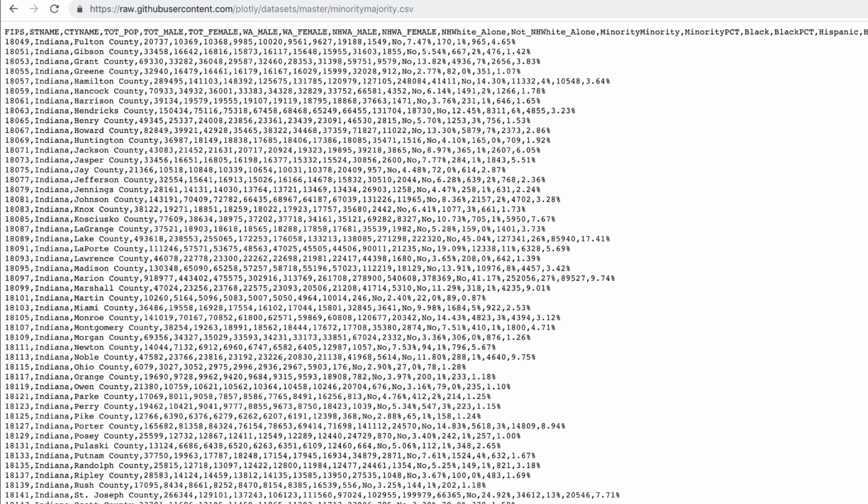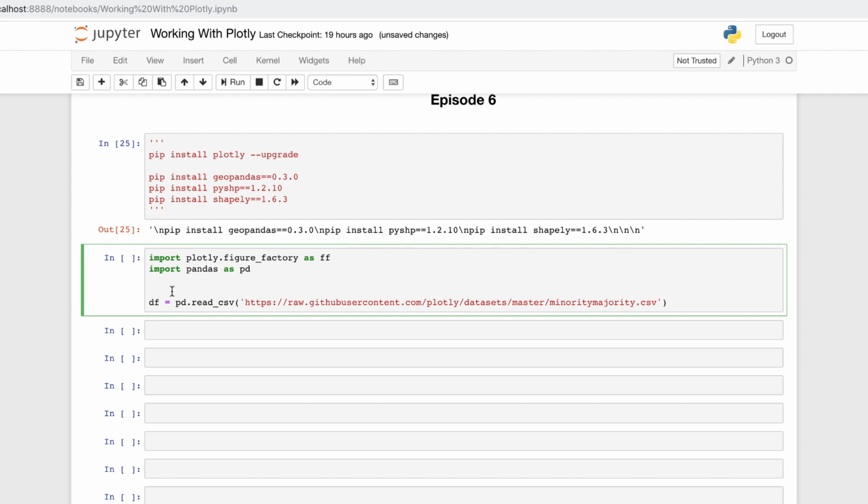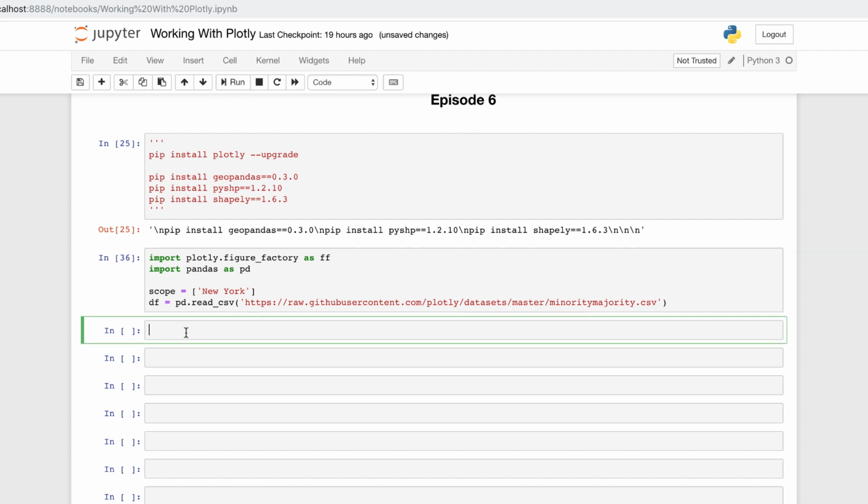But let's jump back in. If you have any questions about the data, you can visit it here. Let's jump back into our notebook. Since we're going to be working with the data frame, we also have to assign a scope. Since we're working with the state of New York, let's set our scope equal to, now we need to create the open brackets here because we're going to be passing in the value of New York. Let's run this. All right, we have that cell. Now let's get started creating our data frame for the values that we want to take out. We also need to take the population. We're going to be working with the FIPS values as well within the data frames.